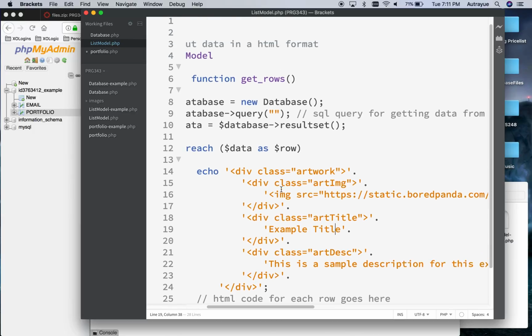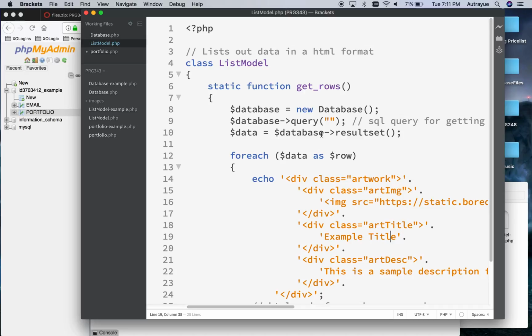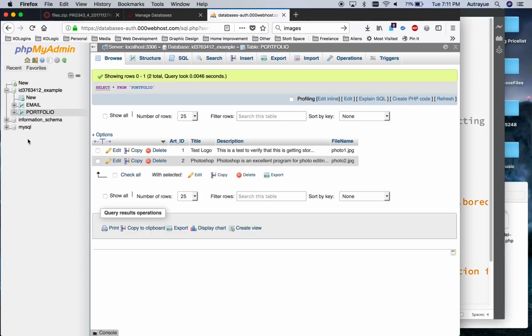All right. Now in your previous database classes, you should have learned how to write MySQL statements, or how to write queries that will pull data from the database, how to delete, how to create tables, whatever it is that you want to do. And that's pretty much what we're going to be doing right here in our PHP code: we're going to write a query that is going to grab this portfolio table, and it's going to pull the data that's in here.